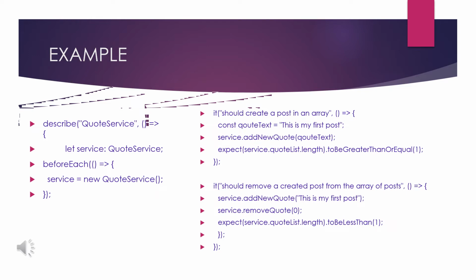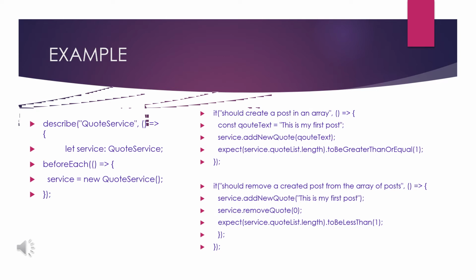Now I'm calling the service methods. Through the service object, I'm calling service.addNewCode, which will post "This is my first code." Which will give me the result as equal to true. If it is true, it means this functionality is working well. So I'm writing an expectation for that: expect service.codeList.length to be greater than or equal to 1, which means I have to pass some text inside this code text, then that will be reflected in the expectation.